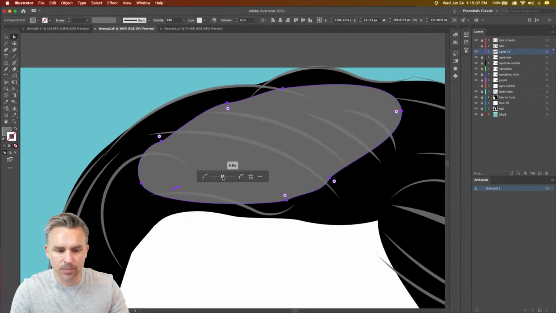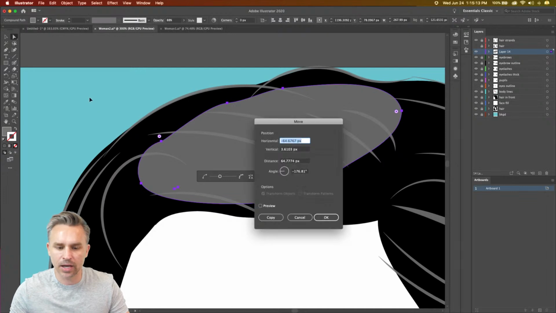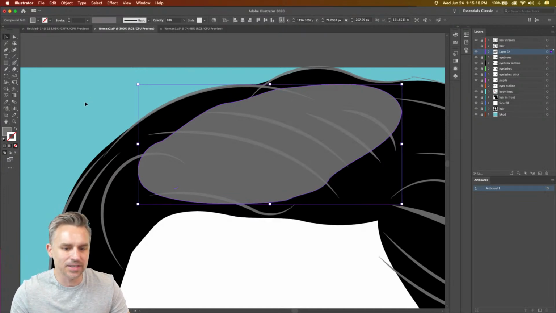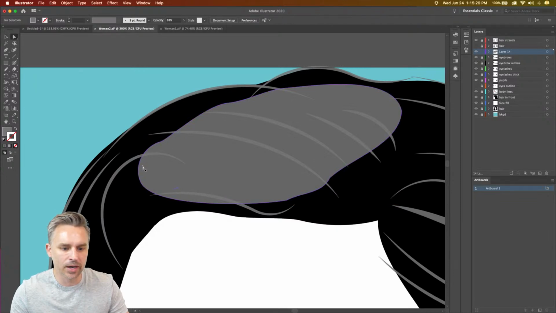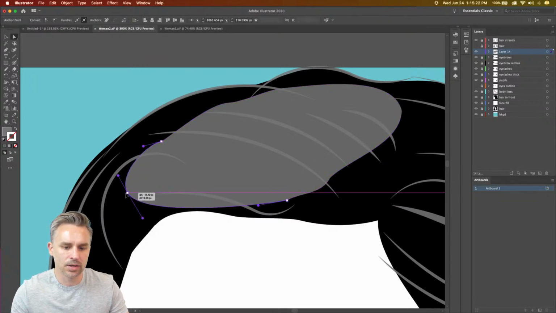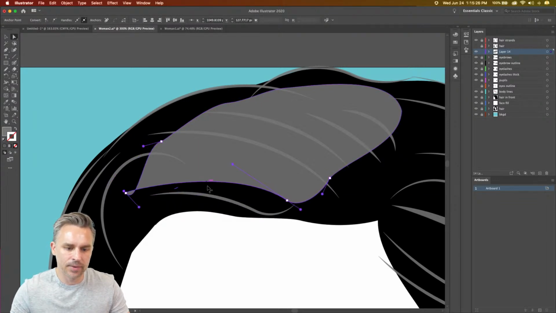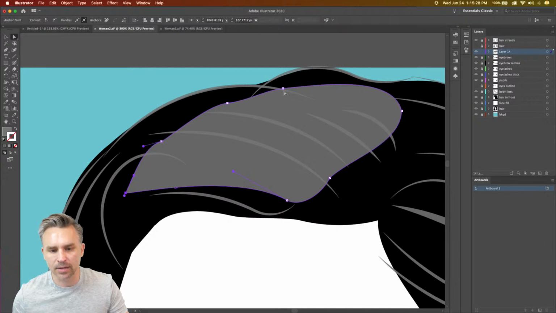But you can give it less points, because in this case I want less points so I can control it a little easier. And then you don't have to hit OK or anything, because a lot of people will hit OK and it will bring up a different dialogue. It's done. Then you use your selection tool and add your highlights where you need to. Anyways, I have 1,000 other tips, but I'm getting ahead of myself.